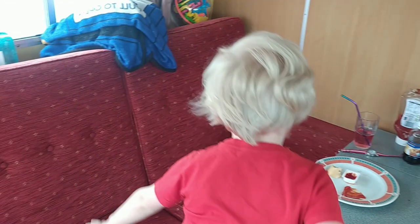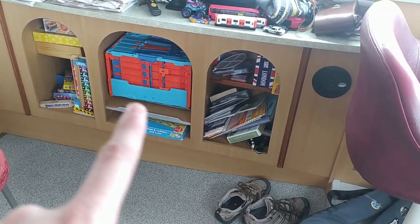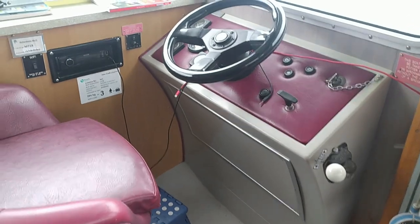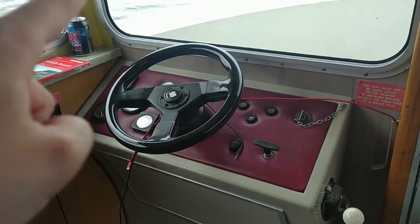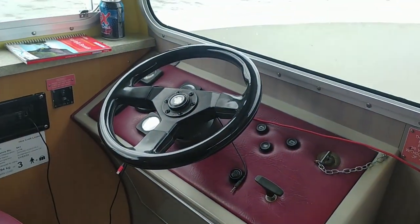Swinging round, there's a nice big saloon with a three-seater sofa. In the edit I realised I didn't point out that the sofa does not convert into a double bed, which they usually do — so this boat only sleeps three in two cabins, which I find a bit strange. We've got the half table up at the moment — plenty of room for small children to jump around, and space to put toys. There's the TV that we don't use. The two speakers for the radio are fore and aft of the boat rather than one either side at the front. The cigarette lighter 12-volt power point is over there rather than near the helm, so I had to run a fairly long cable under the mat.